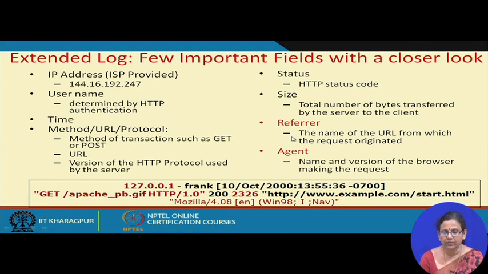By referrer we mean the web page from which the request has come. This web page can be one of the pages in your website. Let us say on page A you have a link to page B. So, if you click the link, you will be sent page B, but your referrer will be page A. Then the user agent. This user agent is basically the type of browser, type of browsing agent that you are using. For example, here it is Mozilla.